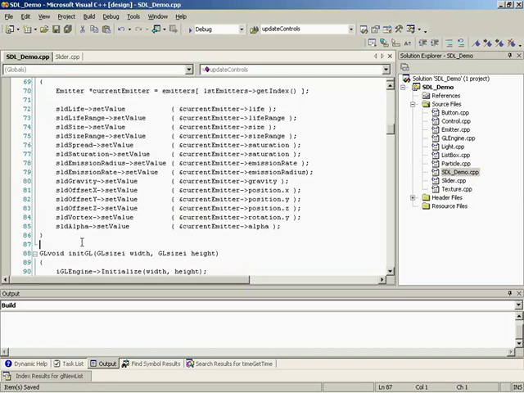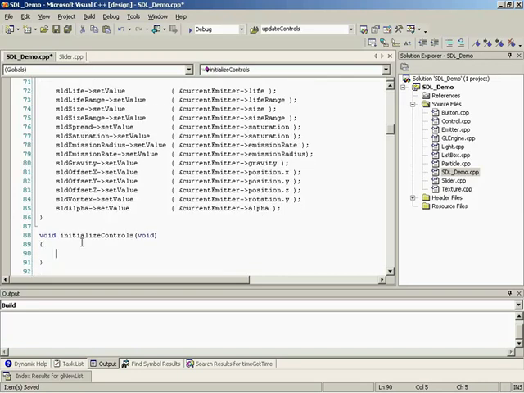Now we need a function that will create all of this for us, and there's quite a bit for this one as well. So in our initialize, we can call this initialize controls. Basically, we're going to create all of our text, all of our controls, and set up everything that we need. So initialize our texture list and so on, get an emitter going, things like that.